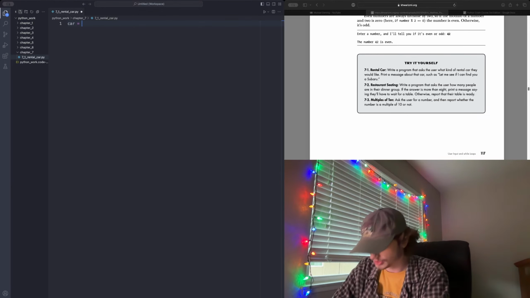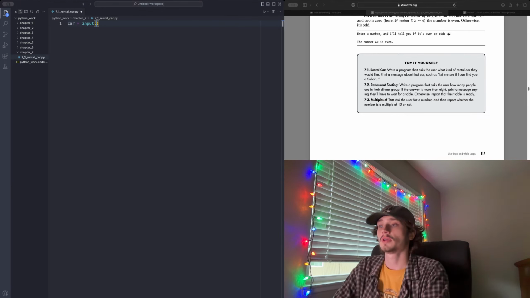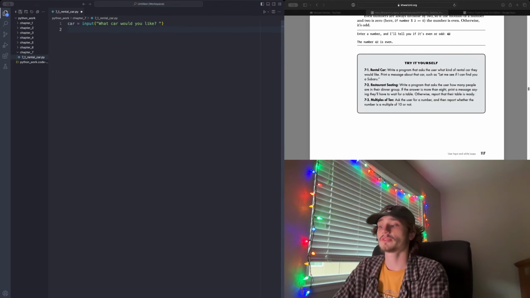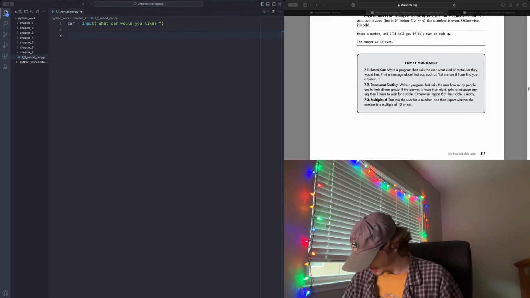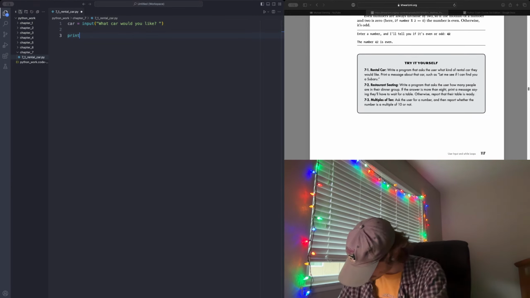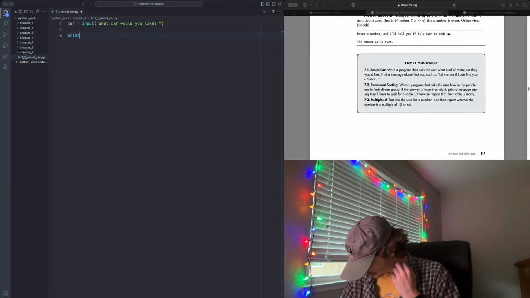we want to ask a user, so an input to a question. We want to ask, what car would you like? And then we'll put a space to do that. Now we want to print a message, just simply print a message. This seems fairly easy.